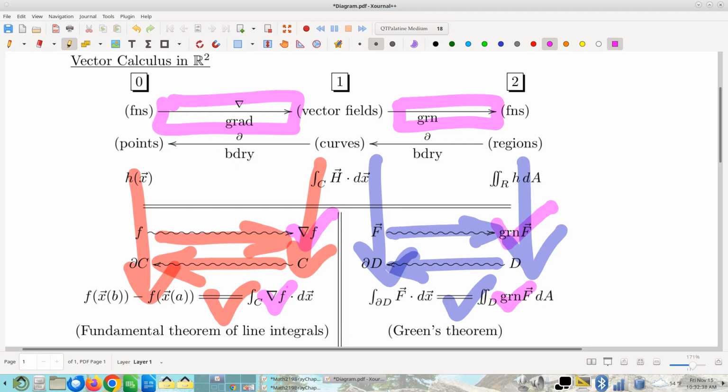I don't remember the theorems. I remember the pattern. All the theorems follow this same exact pattern. I just remember what order these operators go in, and I remember the pattern, and that tells me all the theorems. That's a pretty cool memory trick. Anyway, something to keep in mind, and I hope you'll find that useful.